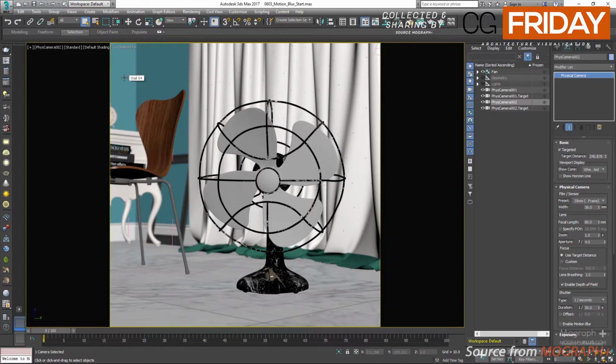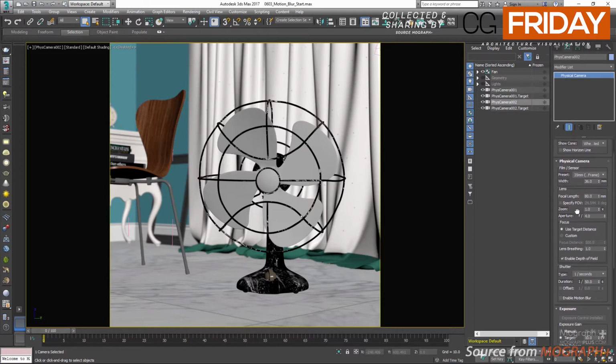As objects in a scene move, an image of that scene must represent an integration of all positions of those objects as well as the camera's viewpoint over the period of exposure determined by the shutter speed. In such an image, any object moving with respect to the camera will look blurred or smeared along the direction of relative motion. Let's quickly see what we have in the scene.